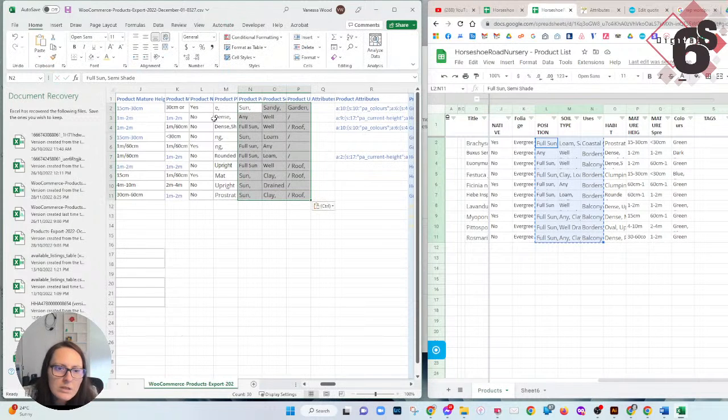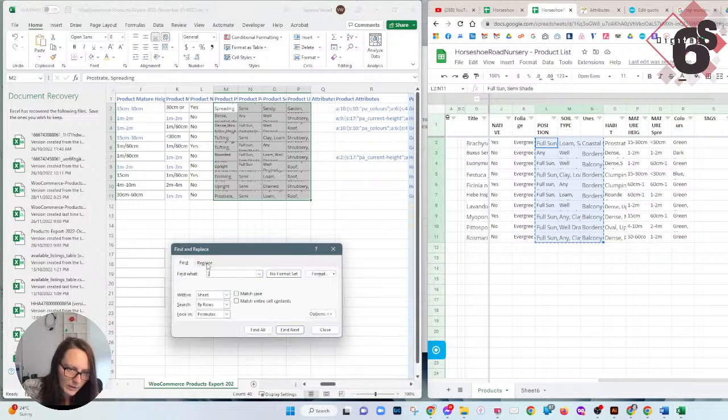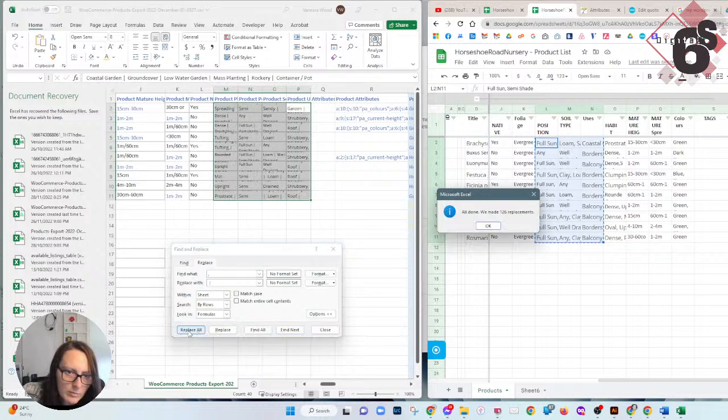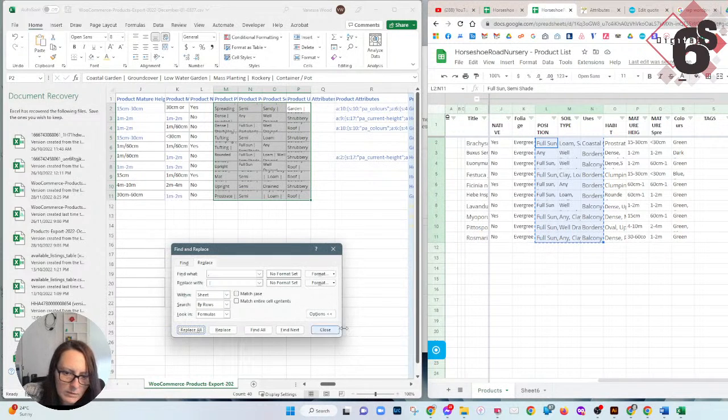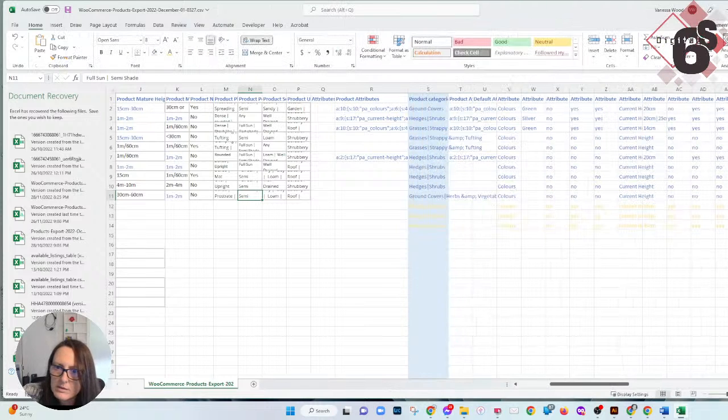Copy all those in, and now what we're going to do is what we did before, to replace the comma with a pipe. Replace. I think we can just go replace all. Lovely. Close that. Now take a quick look at this in its entirety.